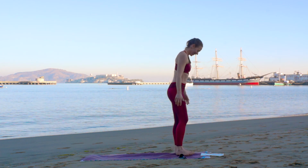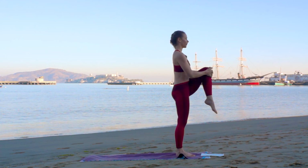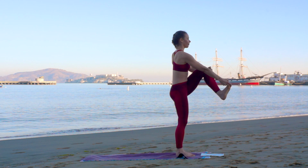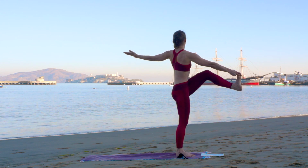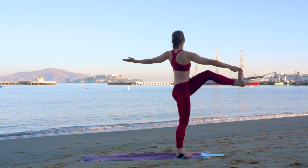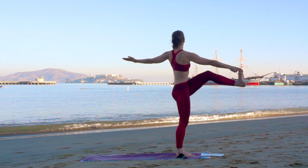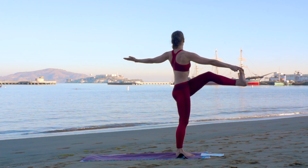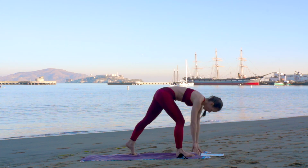Remember the action in your leg for balance and for engaging your arches. Your ground leg is doing an outward rotation, right leg is doing an outward rotation, and then open your arm, circle overhead, and the upper body is doing a rotation to the left towards the stretched out leg. Your flying leg doesn't need to be stretched entirely. This is more about giving you an anchor on the right hand side. So you're having an anchor for your rotation for your right arm. Wonderful. Big stretch for your hip flexor.